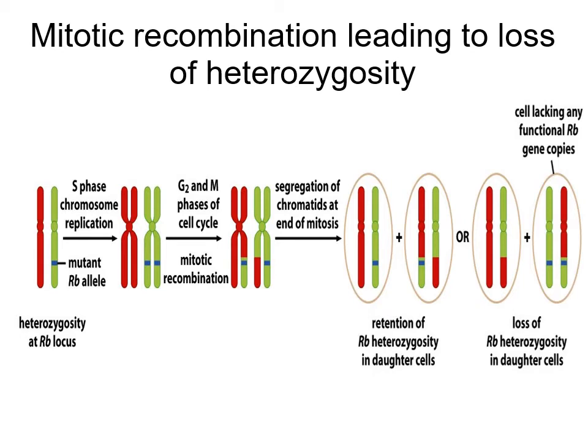So that's not itself a problem. We're still heterozygous. The problem occurs when we segregate these chromosomes at mitosis, and it depends on what pattern of mitosis those chromatids take. So sometimes you retain heterozygosity, and sometimes you lose heterozygosity, according to which chromatid segregates with which chromatid from the other chromosome.